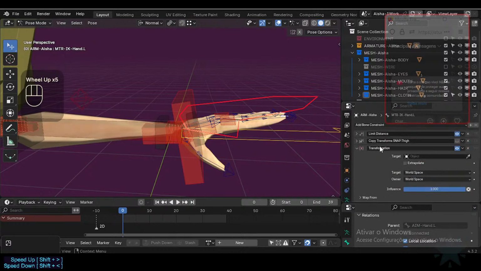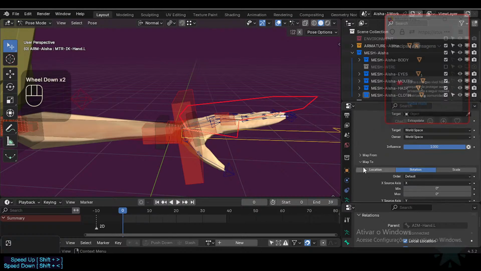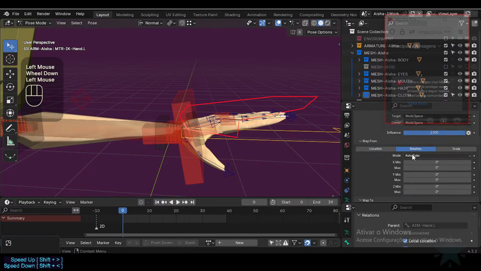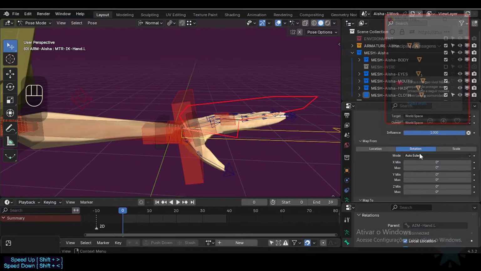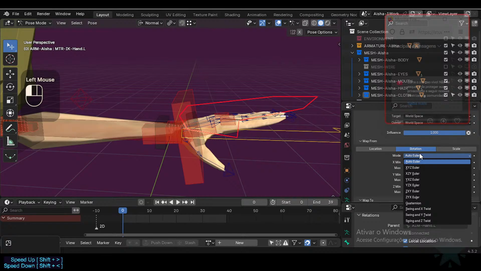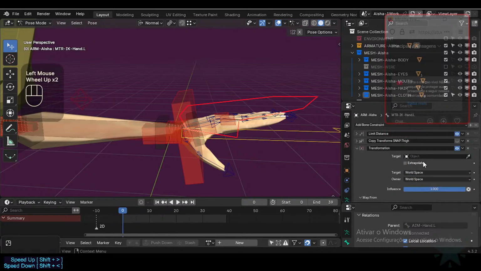I don't think so. Unfortunately, maybe we can take from the map from. No, not even that. Well, oh, now that's interesting. Alright, so maybe there is something to do after all.